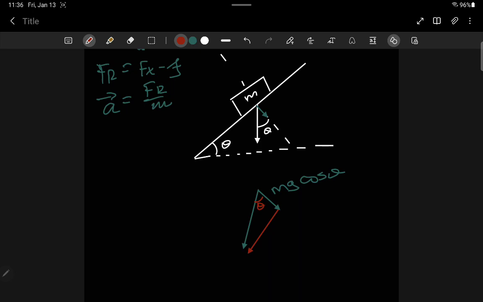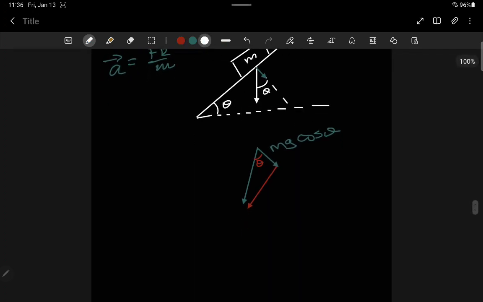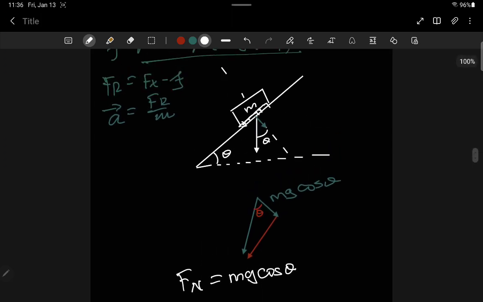This is the theta. Now, how do you calculate the normal force this time? The normal force is the force that holds the two surfaces together, because this mass is tending to slide and there is a weight pressing the surface downward. The normal force this time is equal to the cosine component of the weight, mg cos theta. So once you get the normal force, the frictional force always resists the motion, as we have already mentioned.